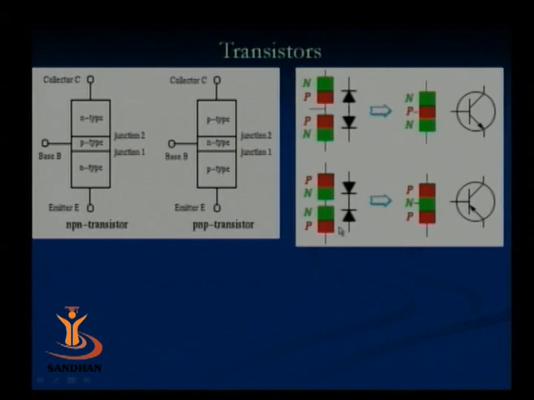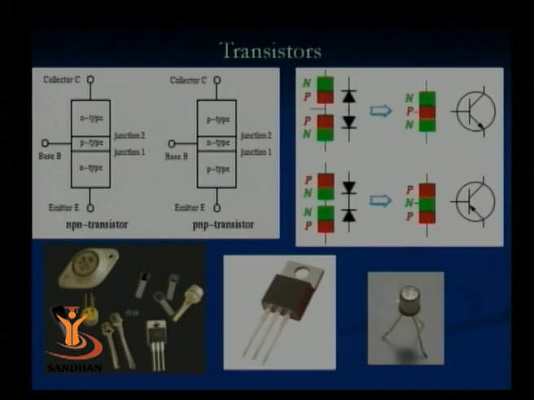You can see that here we have 1, 2 and 3 terminals, a circle and the symbol. The arrow over here distinguishes the emitter from the rest of the two terminals. And likewise in case of PNP, we use an arrow to distinguish the emitter terminal from the rest of the two terminals. This we have studied earlier. So let us go ahead.